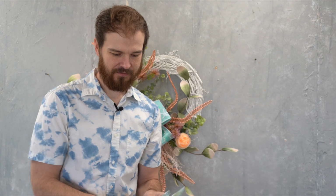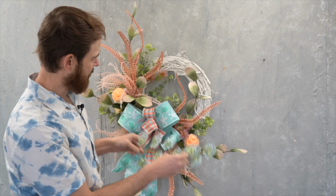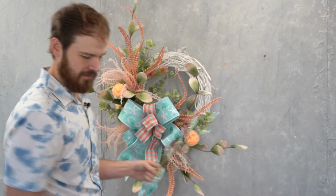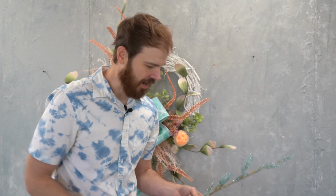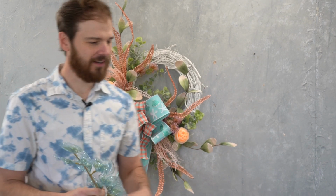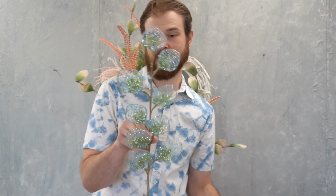I know there's not a lot of these left, but I think we've got a few dozen in the retail store. So I'm going to use this because I like this blue-green with this netting. What are they called? I don't remember. The tag says. I already cut the tag off. Oh, you mean you don't have the tag with you? Well, I cut it off. I don't know where it fell to the ground. Beaded sheer ocean leaf spray.